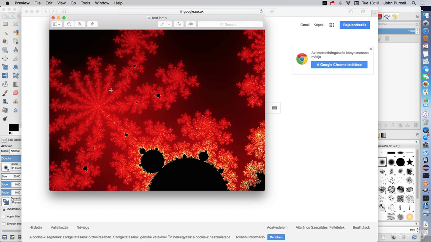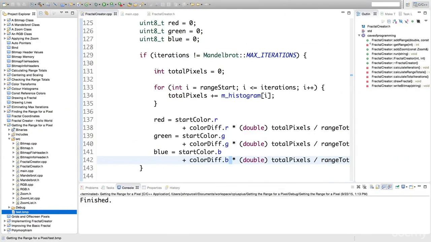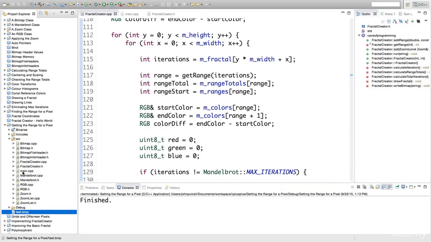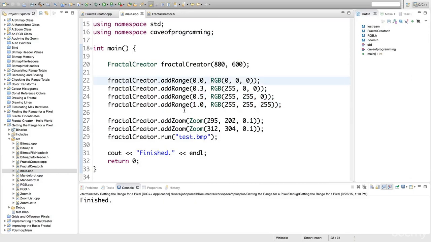So between here and the next video I'm going to tweak this a bit, see if I can get it looking a bit nicer. I'm just going to tweak the colours, not the actual code, but the colours that we add in main.cpp, so the range starts and ends, and the colours associated with them. So you can go ahead and have a go at that too if you want. See what you can figure out. See if you can make a really nice looking fractal. And in the next tutorial I'll give you some further exercises that you can do with this if you want, but it's basically finished, so I'm going to leave it there.